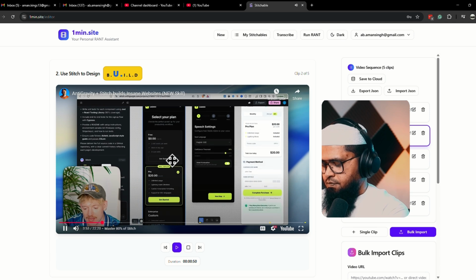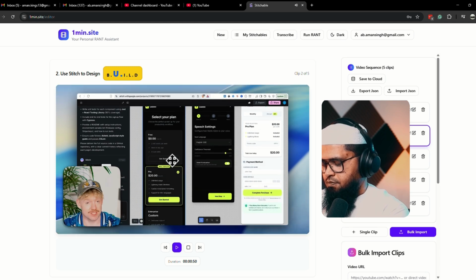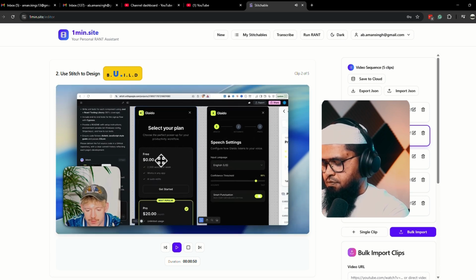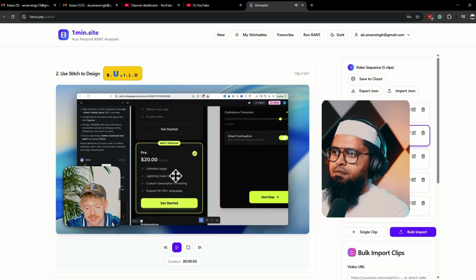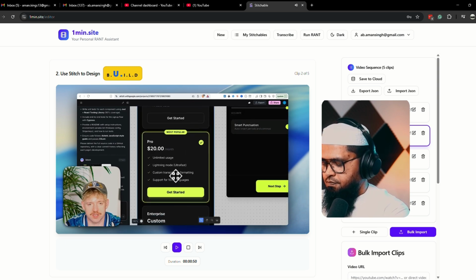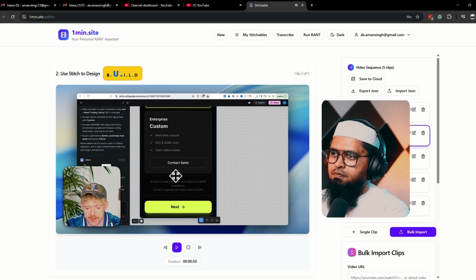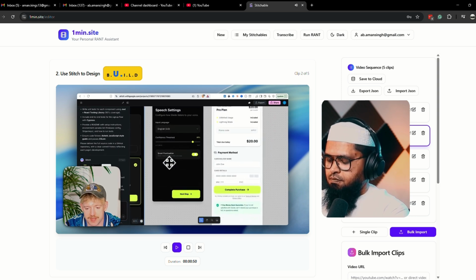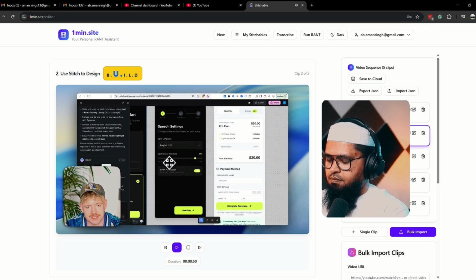Wonderful website here. So look at this. It's designed all 3 things simultaneously for us, right? So select your plan, which is cool. You've got these wonderful things. Interestingly, it's pulled this from the website. So this you can use for free, but it's obviously got a paid version to it, Enterprise Custom. And again, this is really freaking sick. So this is exactly how it works.